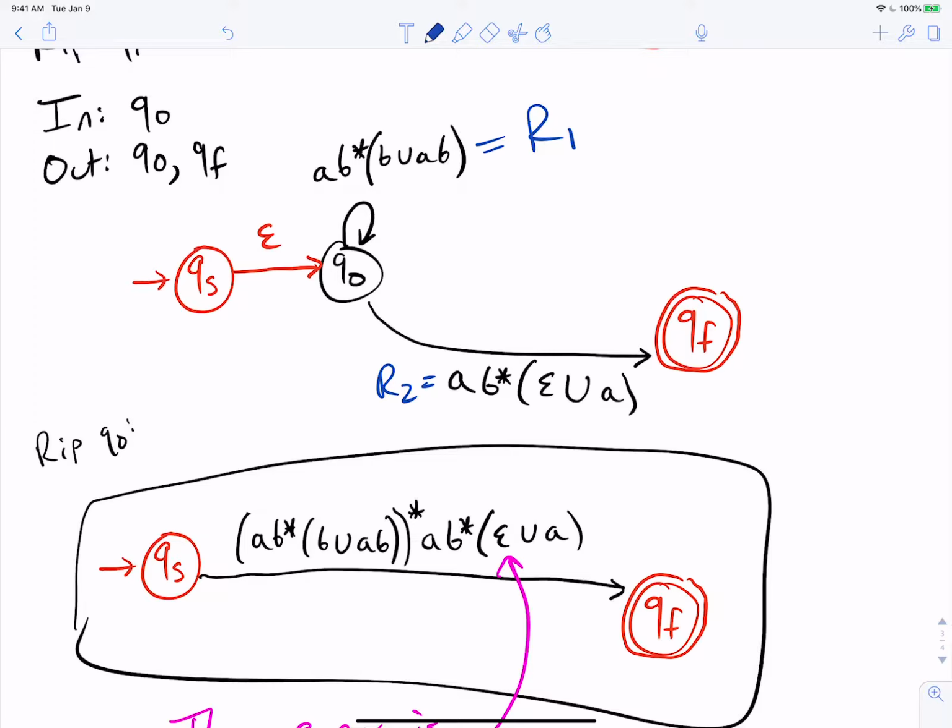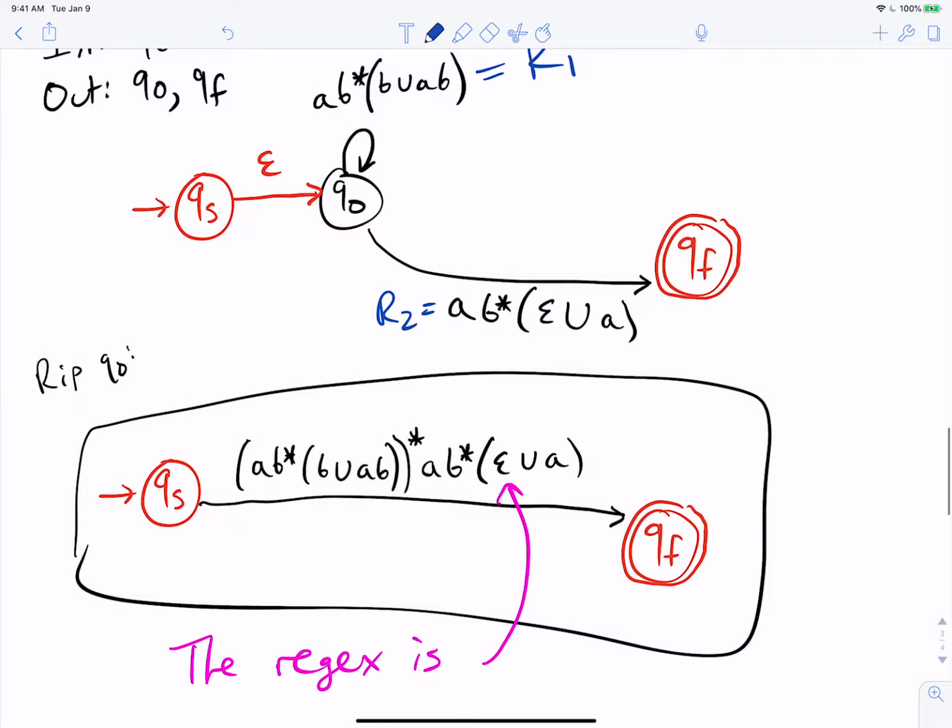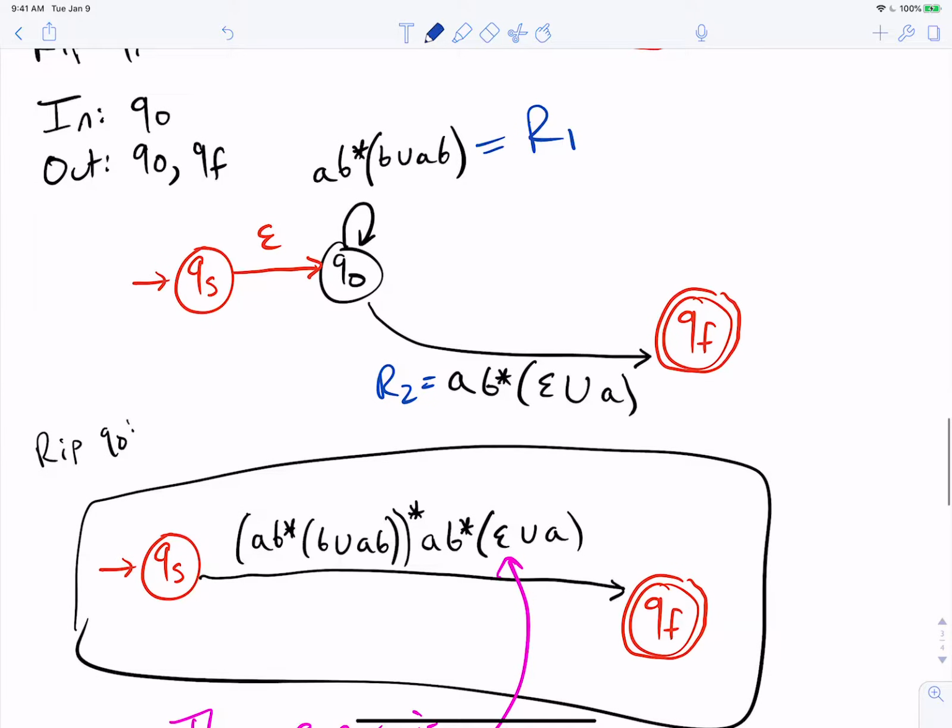So it's just a shorthand for a longer regular expression so that instead of making huge regular expressions, you're just working with small pieces. And then you can relabel upon relabel over and over. So then the regular expression we want at the end is R1 star concatenated with R2. Because that's what we found out at the end. So I highly recommend that you do this. Just make sure that it's clear what R1 means, what R2 means, etc., all the way through.